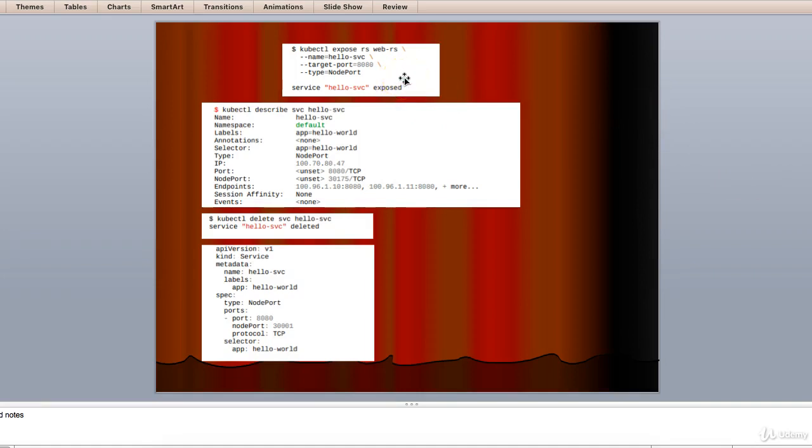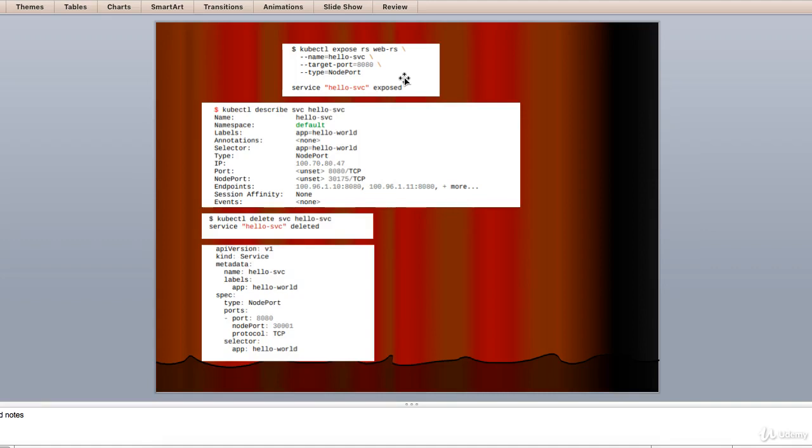Now let's explain what the command is doing. kubectl expose is the imperative way to create a new service object. The web-rs is telling Kubernetes to expose the web-rs replica set that we created previously. name equals hello-svc tells Kubernetes that we want to call this service hello-svc, and target-port 8080 tells it which port the app is listening on.